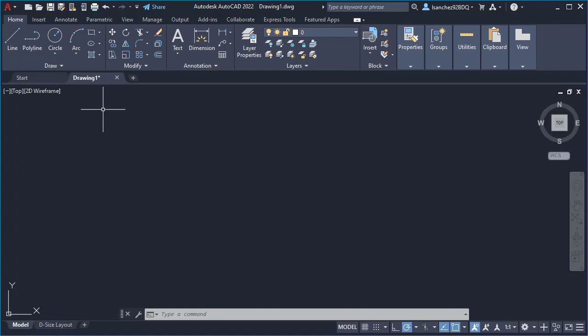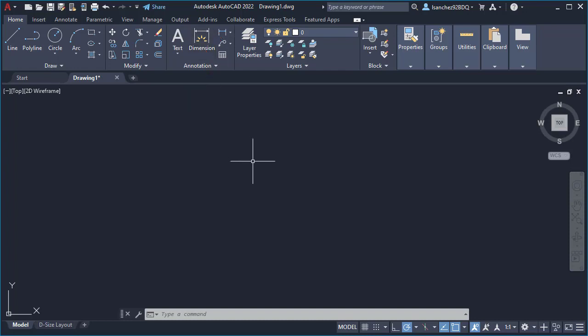For instance, if we go to the Home tab, we'll have a Draw panel, which has all of the tools to start drawing: lines, circles, arcs, rectangles, and so on. If we go to the Modify panel, we'll have tools to modify any existing drawing. And again, the same with the Annotation panel, which has all of your annotation tools or commands like text, dimensions, and so on.